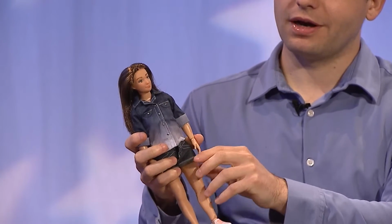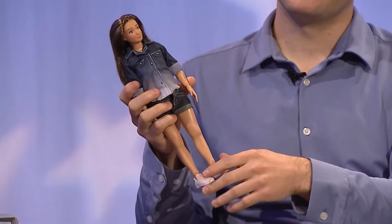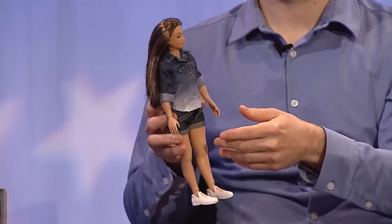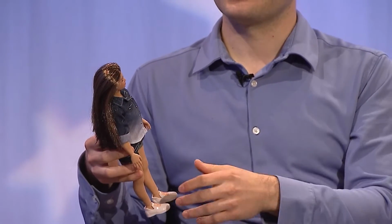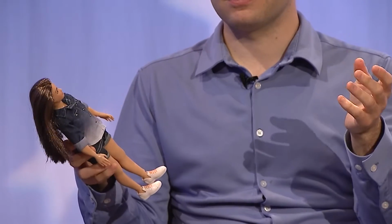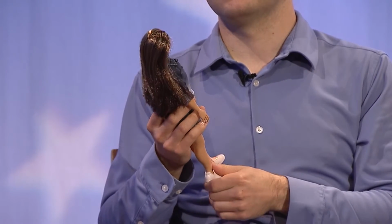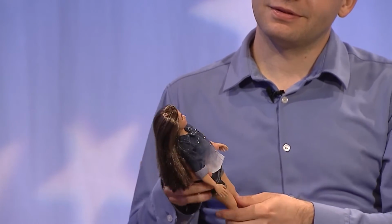It consists of reusable stickers, so the doll can have acne, cellulite, stretch marks, even grass stains, moles. And pretty soon we're going to come out with an accessory so she can have a lot of wrinkles, so she's aging, because there's not really an older doll out there. It's to show that stretch marks, cellulite, wrinkles are all a natural part of life, and rather than being ashamed of those things, maybe we should be proud of them.